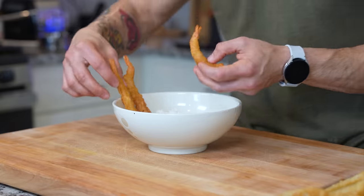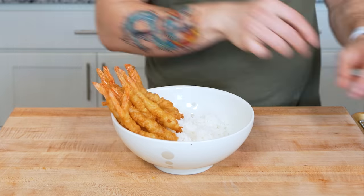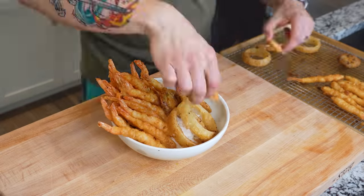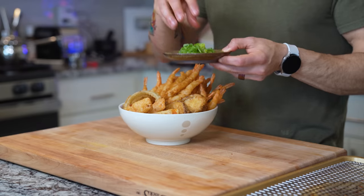And onto that sad pile of rice, we start piling on all of that shrimp and piling it and piling it. This is so many calories. Oh, don't forget the vegetables because that matters at this point. Bam. Oh, wait, we need garnish. Green onions. This is gonna make such a difference.